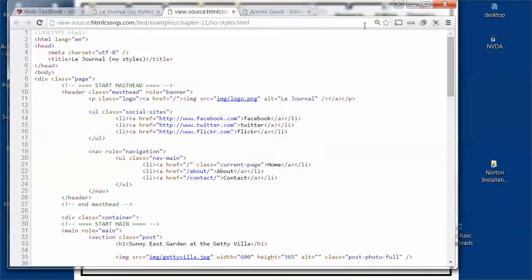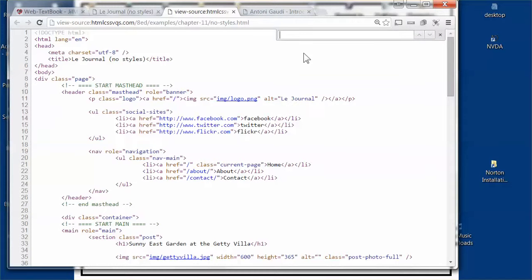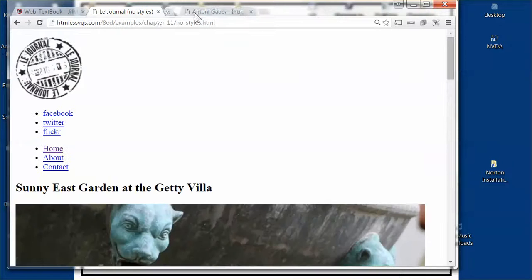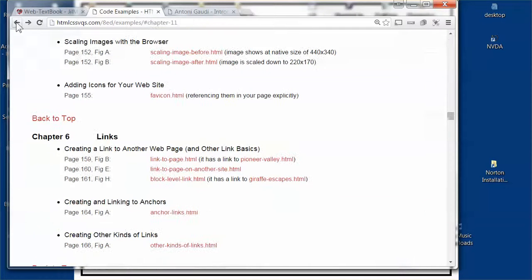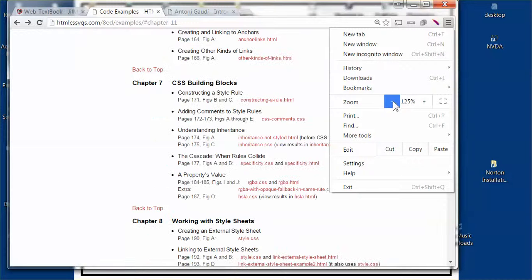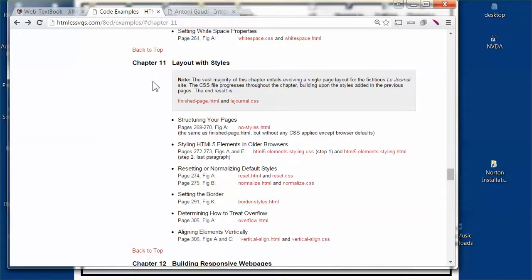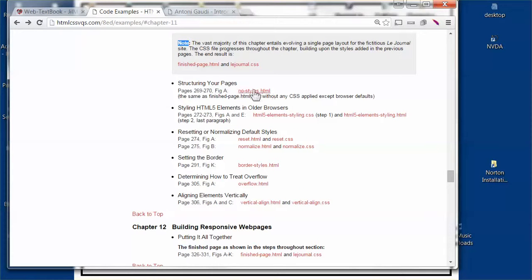And if it's late at night and you're trying to find a CSS file, you can also go over here to the find and look for .css. And it's telling us we have no CSS files in here. So this is what our web page looks like with absolutely no style sheet. So that's the no styles. So let's go back. Oops, I've got it big again. Let me make this smaller for this page. So now when we're looking at Chapter 11, this is what it looks like with no styles.